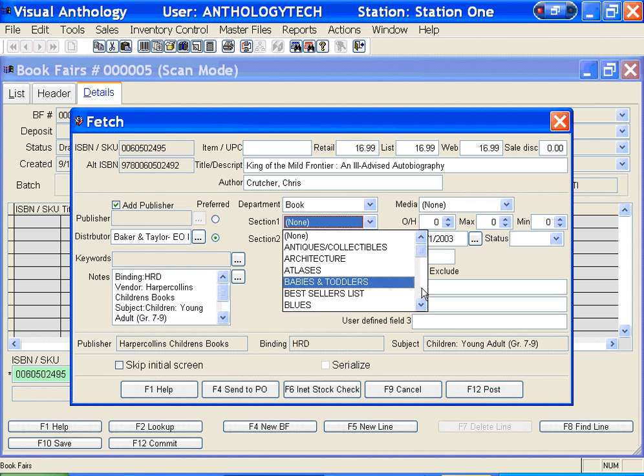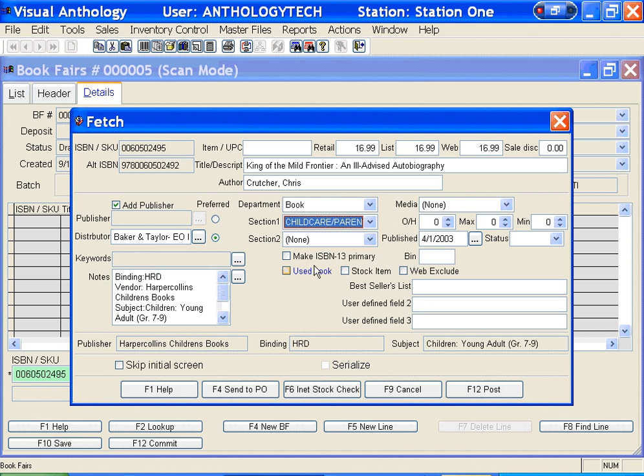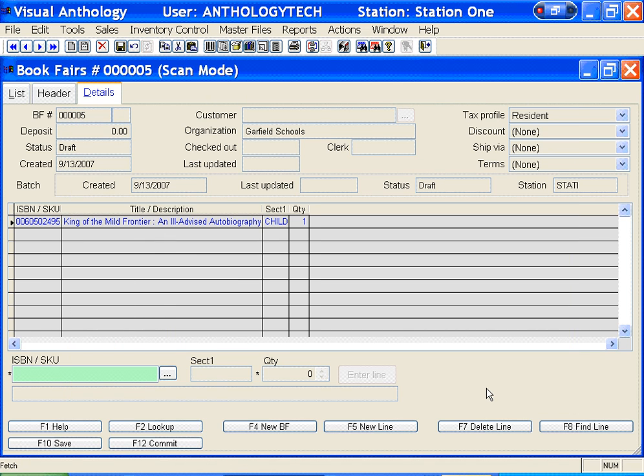Well, in my store, I'm not concerned with it quite so much being that specific, so to me that's just under child care. There's, of course, all sorts of different classifications every store uses, but you get the idea. So at this point I'll do F12 post, and now that item is in the grid on the list of items that will be added to the fair.